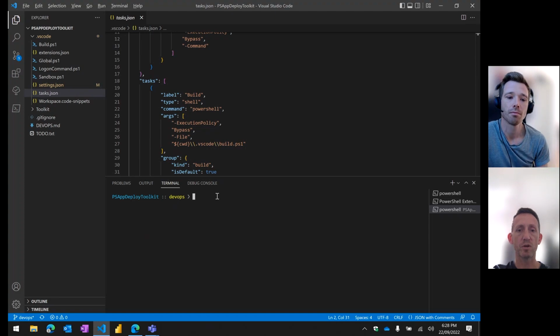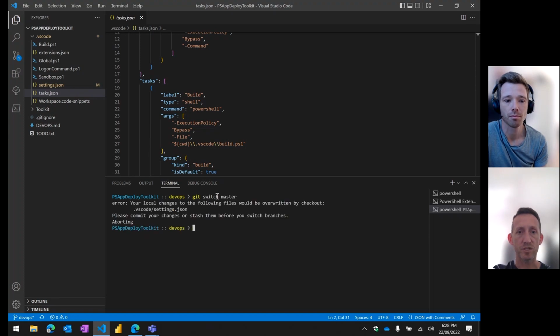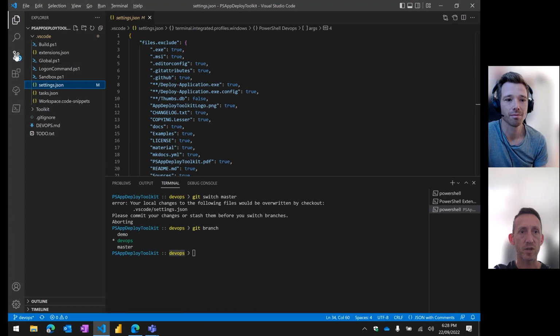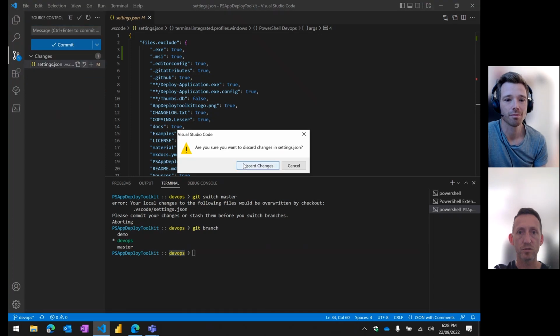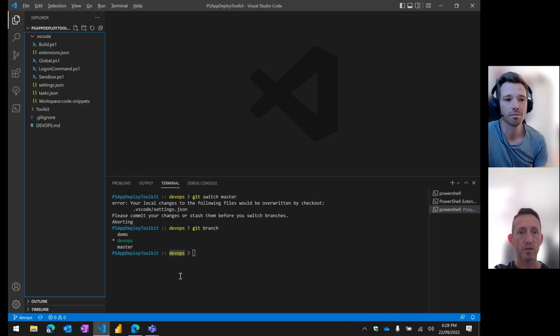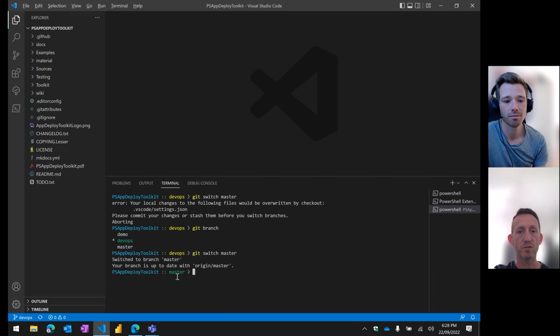I know what branch I'm on. So if I am switching to master, you'll see if I actually get it right, I can see my master branch. These guys will change, so watch what happens. Let me undo this change. Discard this change. And we'll go back here. And now I should be able to switch without any error message. And you can see here, master Devops.